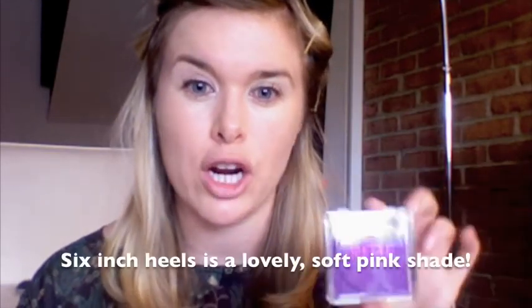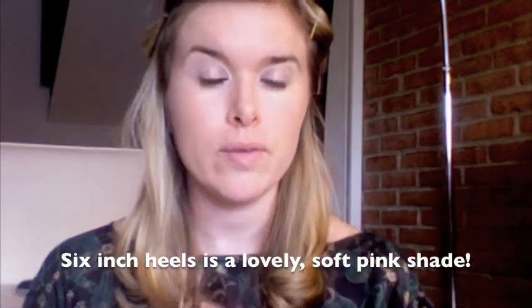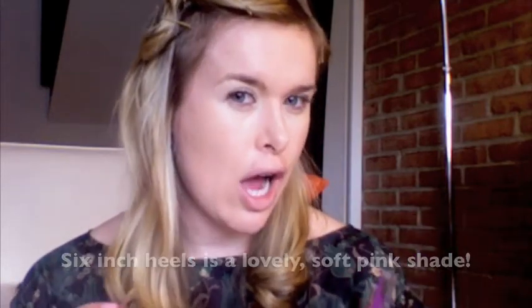So now I'm gonna take my cheek implants to create a new look. I'm gonna use this on my eyes. This is our 6-inch heels from Chic Implants. So this is like a beautiful pink color that I'm gonna just add a little bit of color to my lids. So using that same brush that I just used for my highlighter and my concealer, I'm just gonna dab it in just a little bit, because you only need a little bit of product to create this look. And I'm just gonna add a little color on my lid.